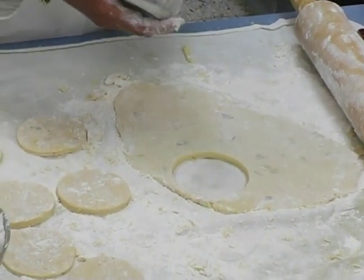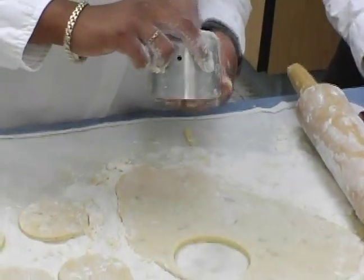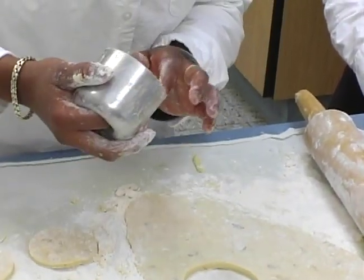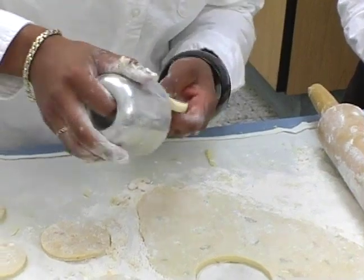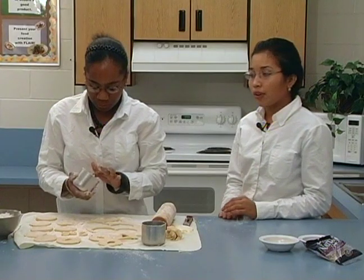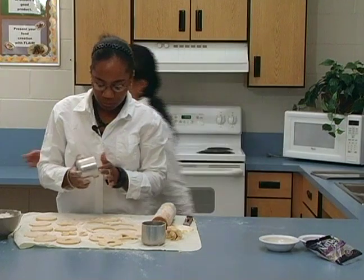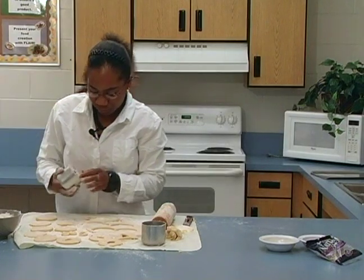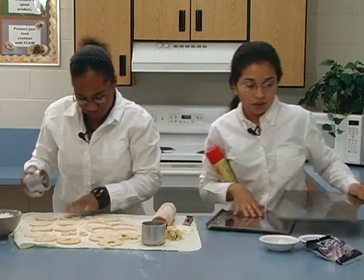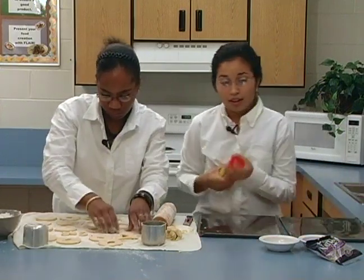Sometimes these things can be kind of hard to work with, but you have to just work with them. Okay, now we're going to grease our baking sheets. And we're going to grease two of our baking sheets.